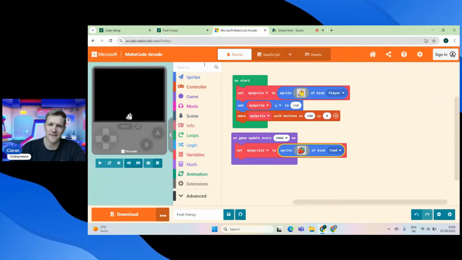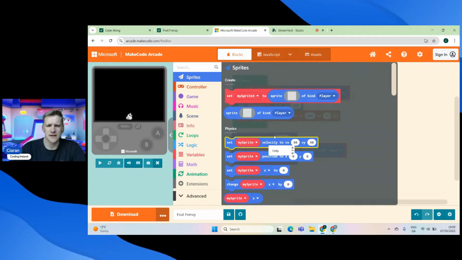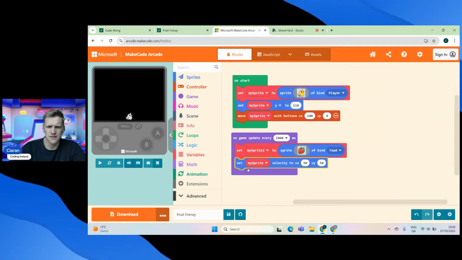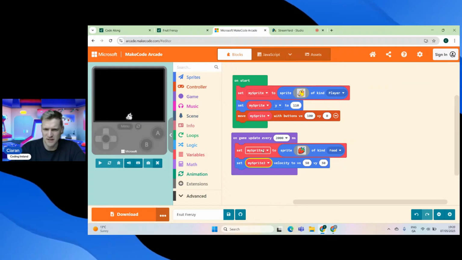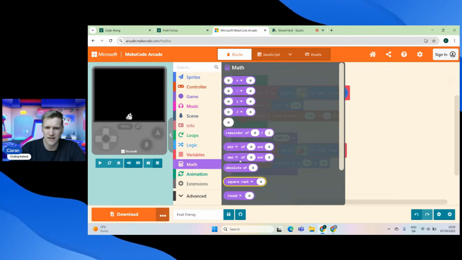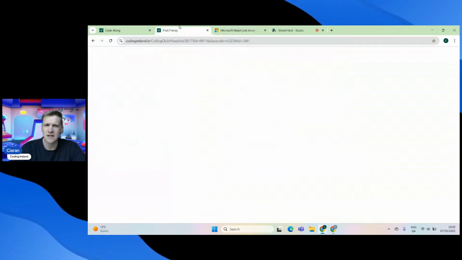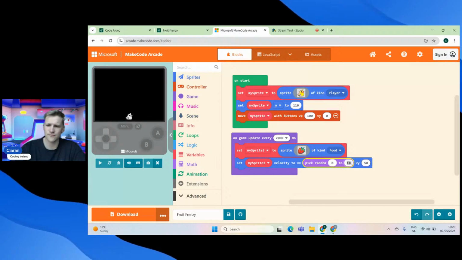Okay, so there's a bit going on there. This is in sprites. We want to say set sprite 2, because we're talking about sprite 2, not sprite 1. That's a really big mistake that people will make. Don't do it. If you're talking about sprite 2, make sure it's still sprite 2 here. Then we go into maths, where pick random comes from. Now that pick random goes next to your VX, and we want to say 0 to 160, because that will be the whole span of the screen across. So 0 to 160. And we want the VY.